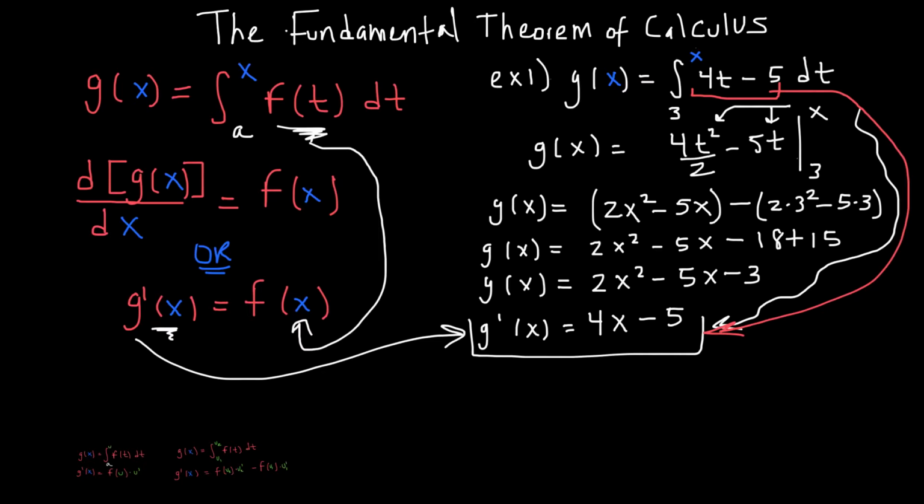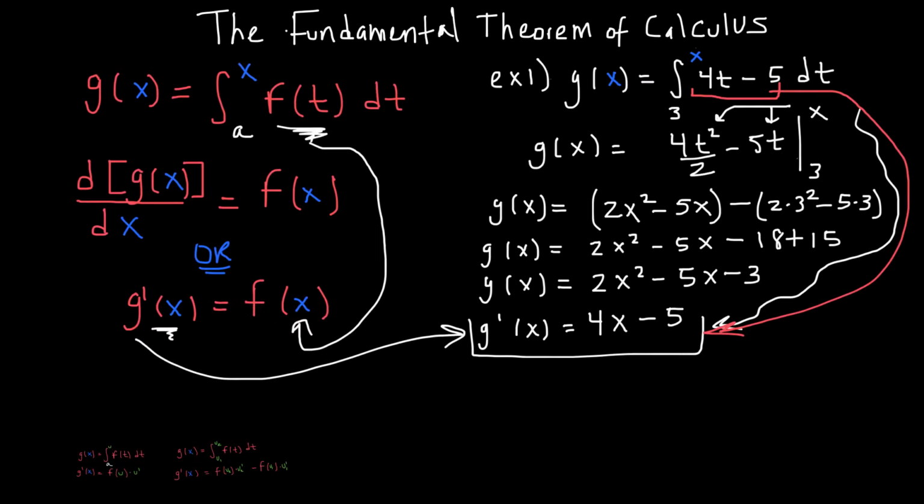Now, what the theorem is also saying is, hey, look, don't take the integral and then evaluate the limits and then simplify and then take the derivative. We know what's going to happen. Every time you do this, you're just going to get back the original function, but the t's become x. The theorem really saves a lot of time: if you have a function g that is an integral function, and you want to take the derivative, then the derivative of the antiderivative is just the original function. That's another way to think about these.